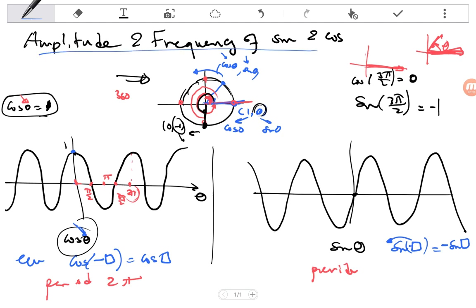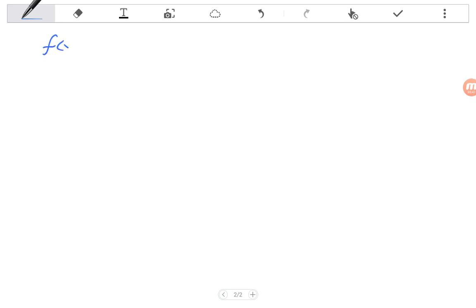Today let's learn some properties or characteristics of the sine and cosine functions when we change the argument of that cosine and that sine, when you change the theta. For example, if we had f of x in that expression, f of x is equal to a sine or cosine of omega x plus b.